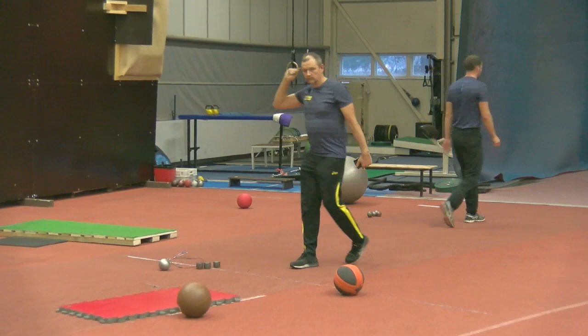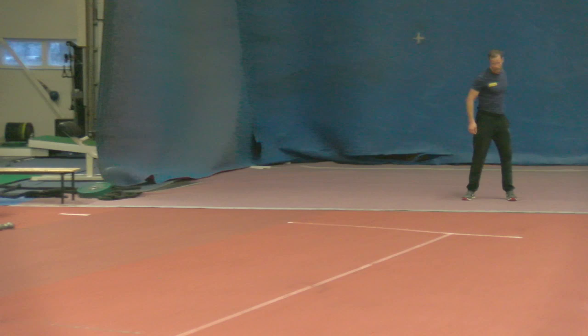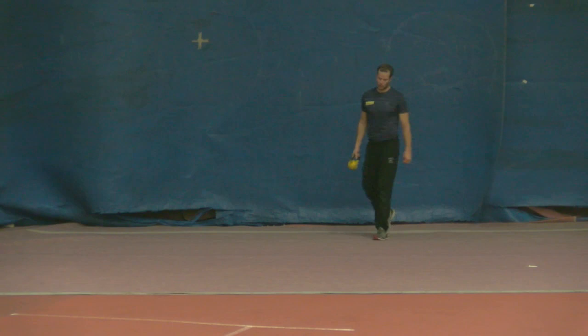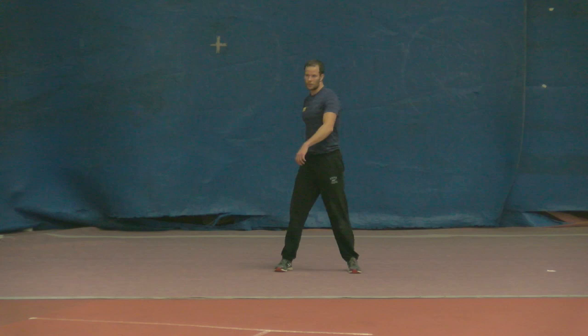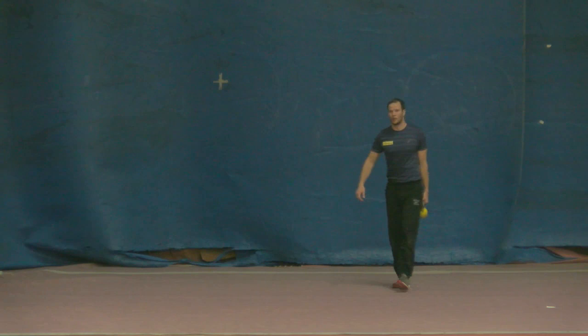So every week in our program there is also throwing like this. Six to eight kilos is the weight of the kettlebell. It's much easier to speak in Finnish.